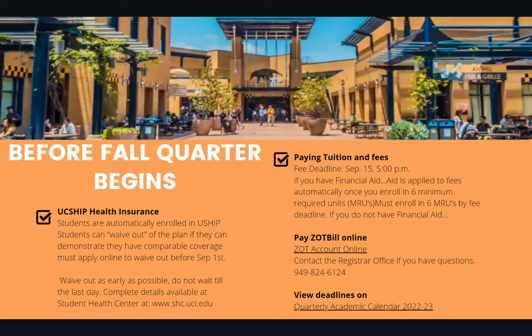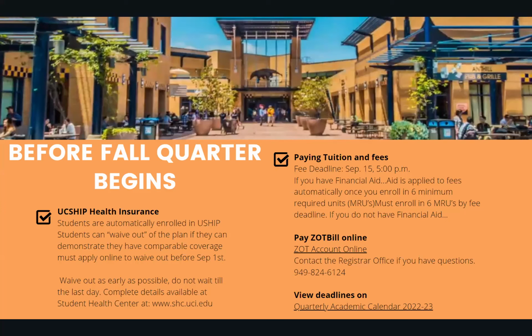So before fall quarter begins, you do have the opportunity of waiving out of the UC SHIP health insurance plan. This is something you're automatically enrolled in as part of being a UCI student. It is about $700 per quarter health insurance plan that the university registers you for.